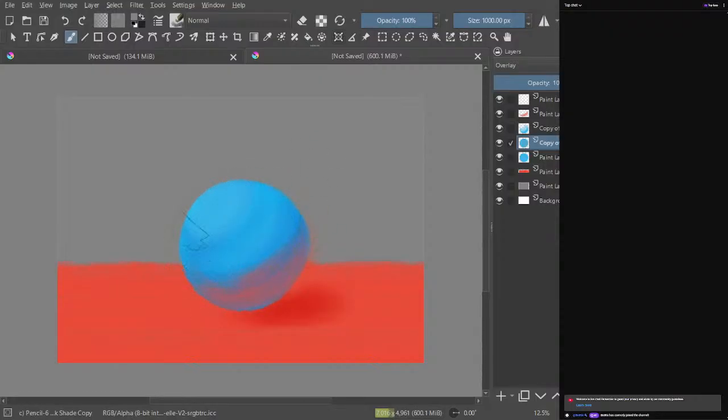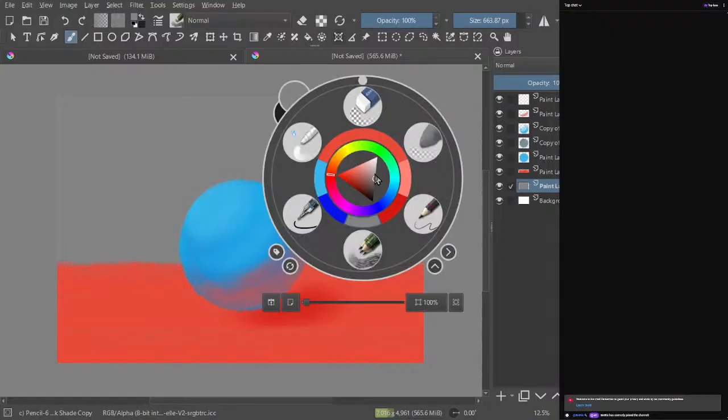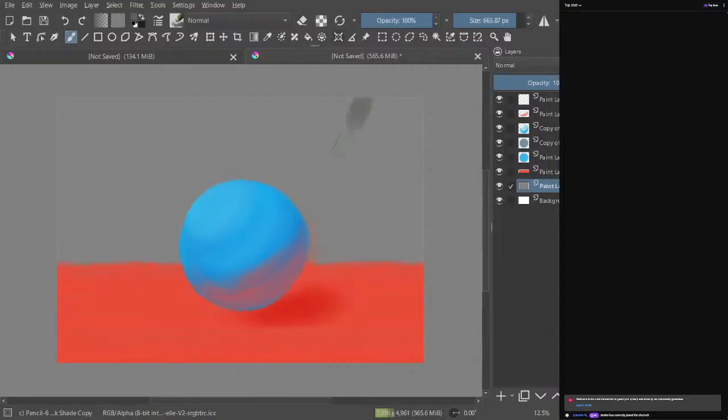Alright. And that is our, so we have our bounce light, which is the red. We have our ambient, which is our gray background, and we have our source light, which is coming from up here. But let's add some extra. Let's play around with our background a little bit. So I think what we're going to do is we're going to darken it so that it looks like there's like a shadow coming from this over here.